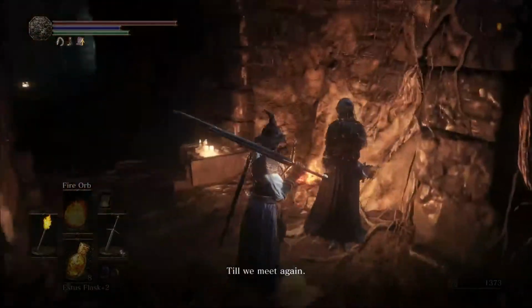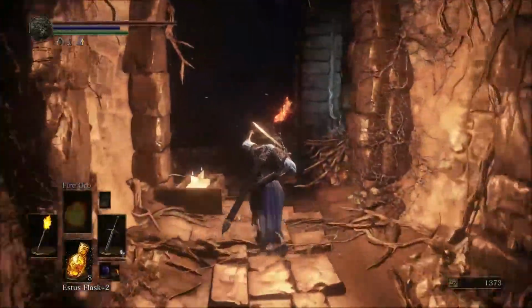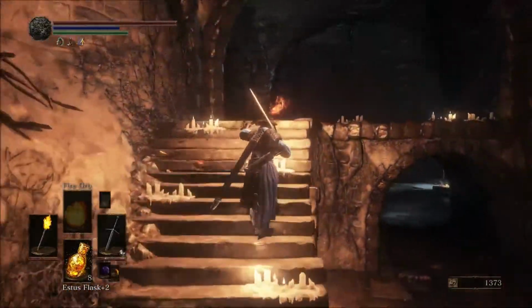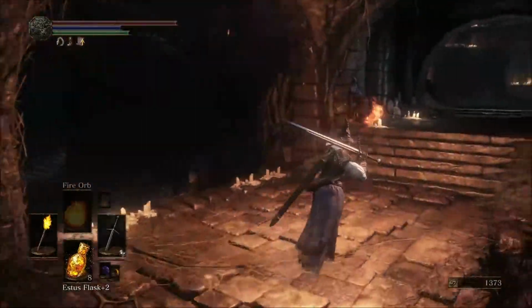Till we meet again. She asks you to kill Orbeck. Do not kill him. When he dies, he will leave his ashes. We'll pick them up and give them to Yuria. It will not affect anyone's quest line.